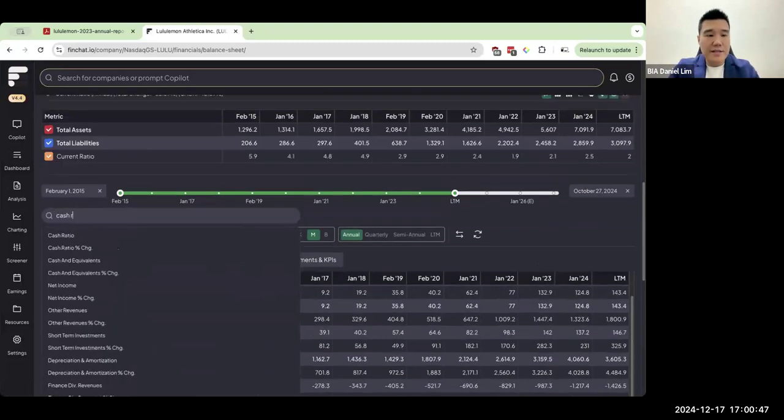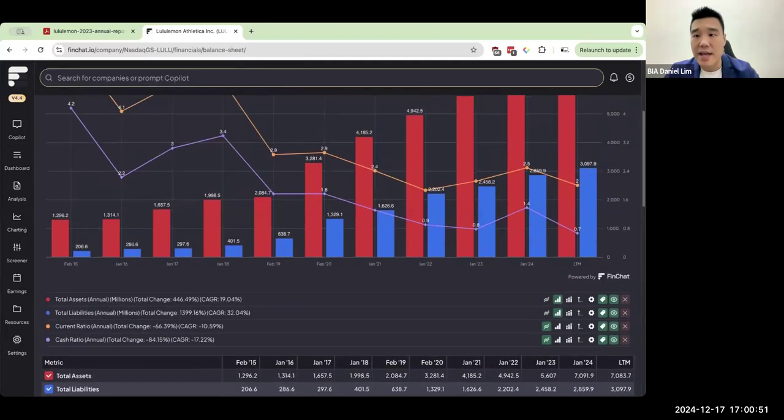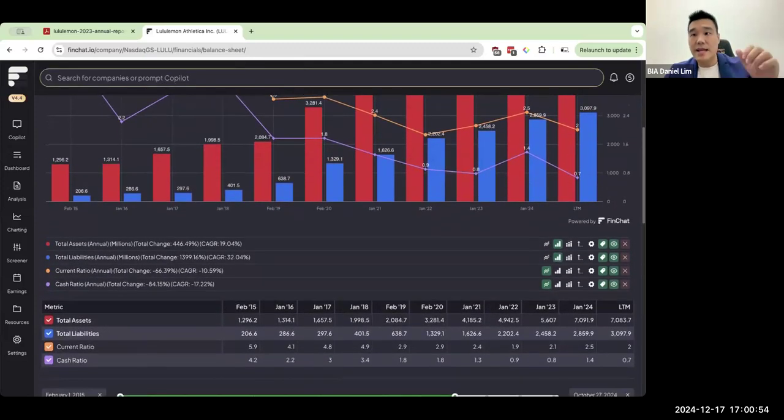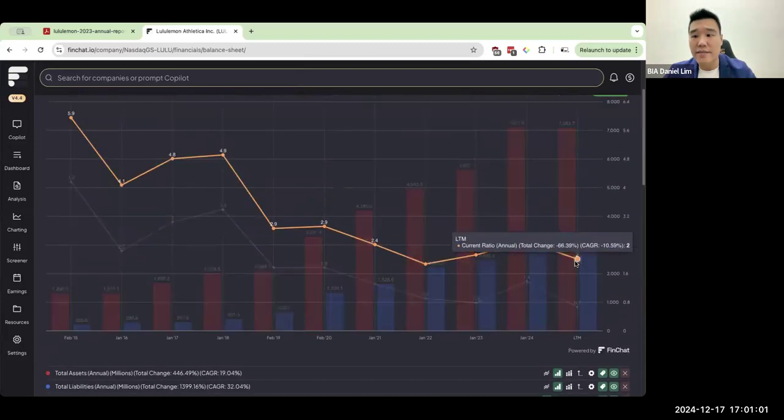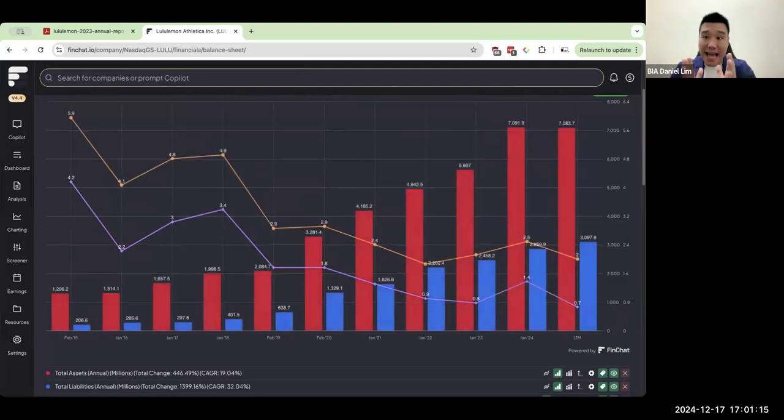In case you need a refresher, let me remind you what the current ratio is. That means the company's current assets, can they cover their current liabilities? If it shows 2 here, the current ratio is 2. That means the current assets can cover their current liabilities by 2 times. Very safe, right? Then let's go to the cash ratio, where we take their cash alone, without any other current assets. How many times can they cover?